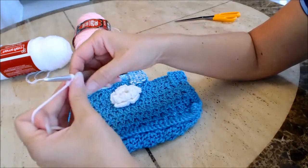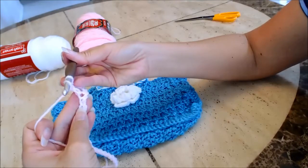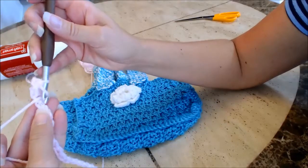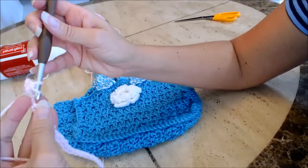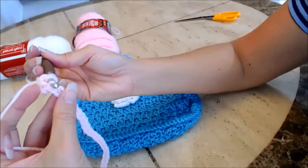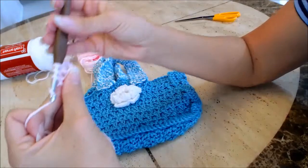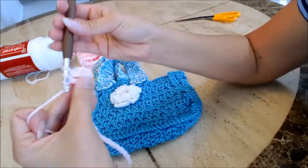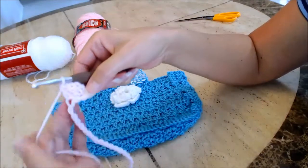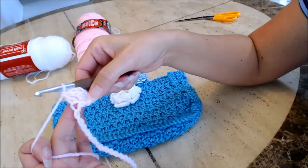So now we're going to yarn over, and then you're going to go into the front loop. So here you can see you have the front loop and the back loop. We're going to go into the front loop. And then you're going to yarn over, and then you're going to go through 2, and then yarn over and go through the last 2. So now you have 3 double chains, 1 that went in the back loop, and then 1 that went in the front loop. And you're going to repeat that pattern all the way across.